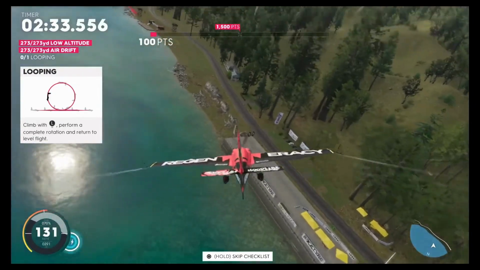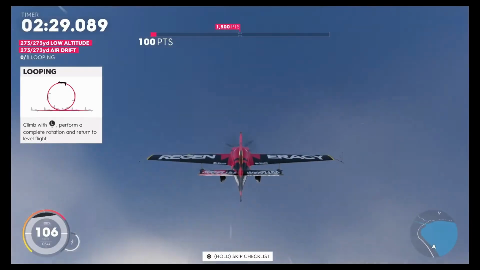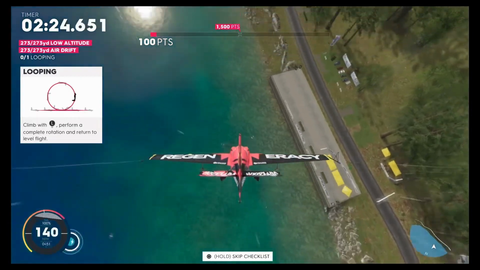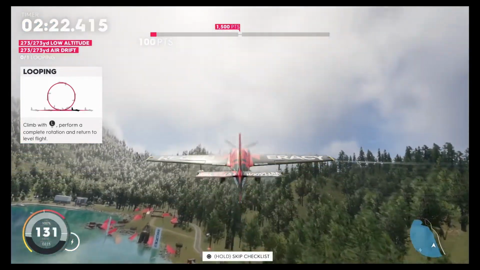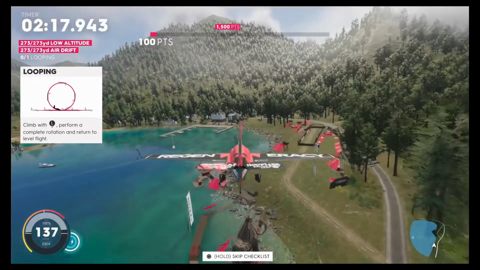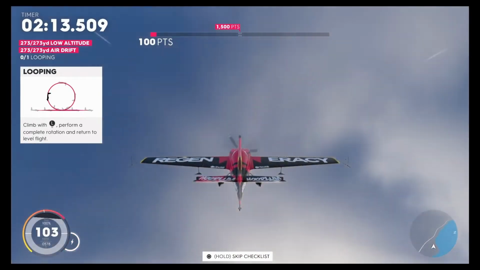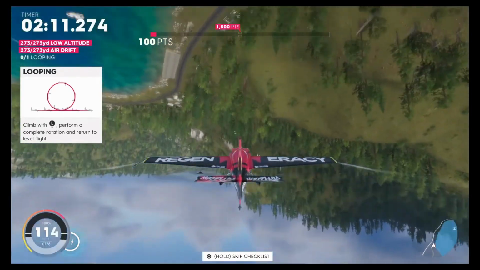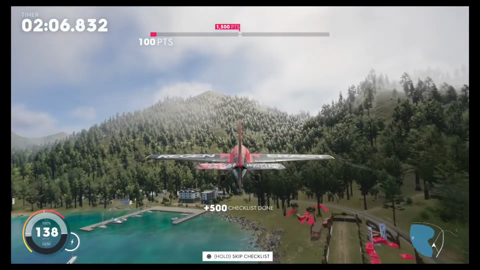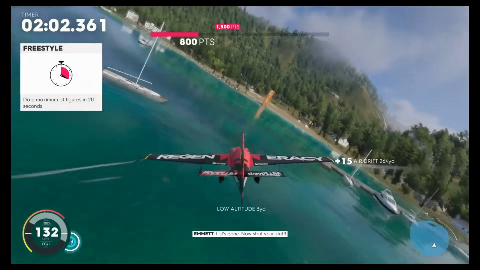Air drift successful. Now I'm going to have to do a loop. Just gonna have to do this kind of a good trick. Okay, it's not enough. Gonna have to do this kind of technique without using the nitrous. There you go. Checklist done.